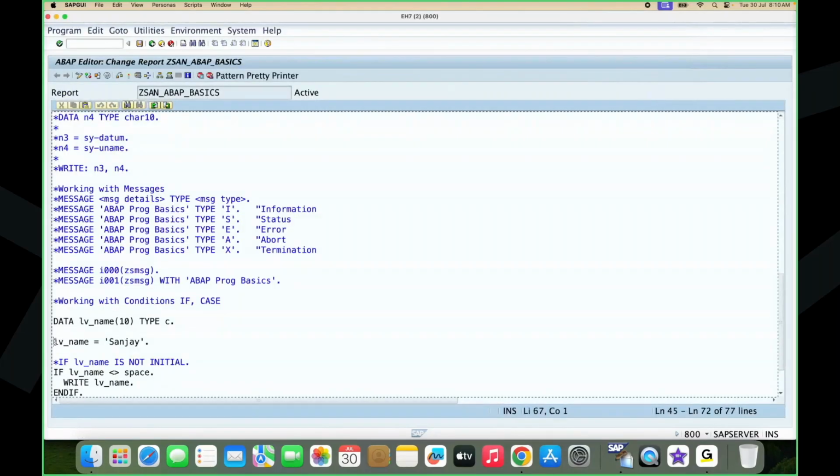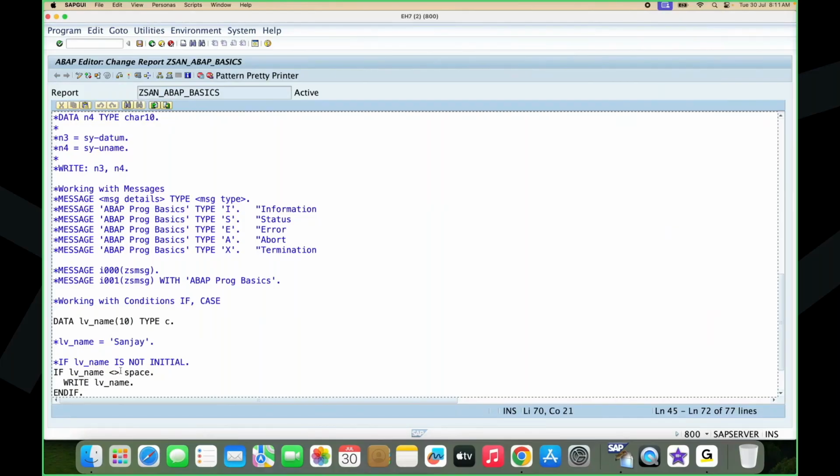So if I comment out the value passing, does LV name have any value now? No. So it is space, and when it is space the condition will fail and it won't get into this particular write statement, so you will not see any outcome. So if is a condition statement which is used directly on the data object values. This condition statement checks the value of the data object and then allows us to proceed further.